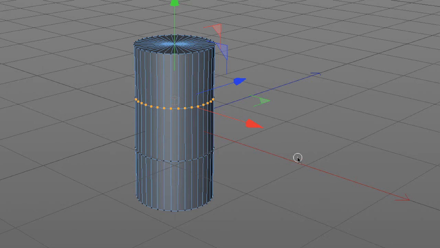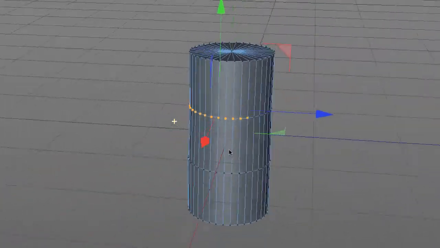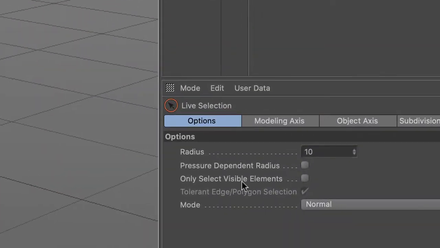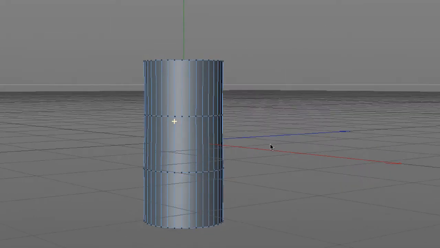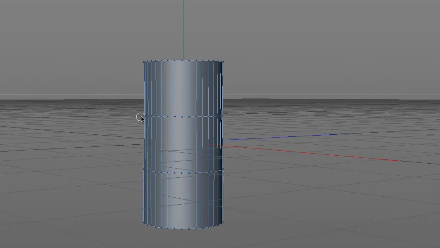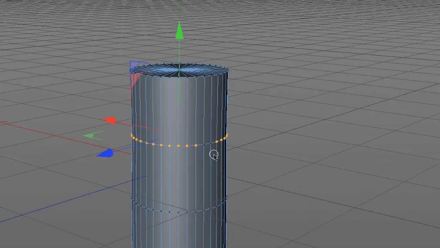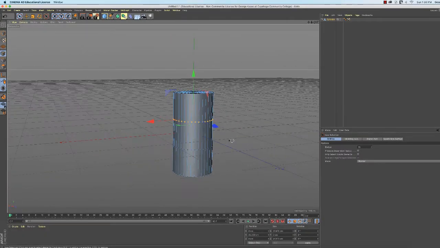However, if I hold down Option and rotate around here, whoops, I missed that whole line there. Even though I have only select visible elements disabled, my selection was really sloppy. The way I used the mouse was not good. Let me deselect. Now, yes, I could adjust my camera so I'm looking straight on the object and then sweep across here, and then life is good. Whoops, but no, I missed one. I missed a couple. I didn't mean to do that, so a teaching moment. The moral of the story is that's a really sloppy way to select stuff.